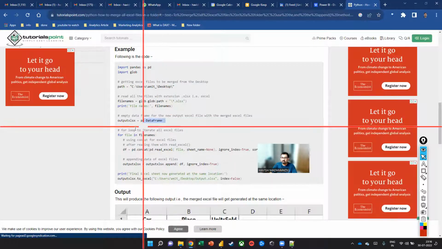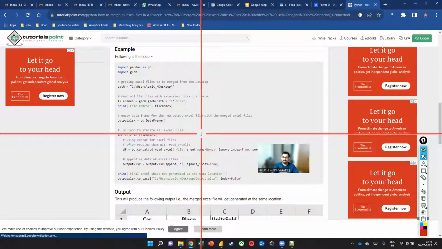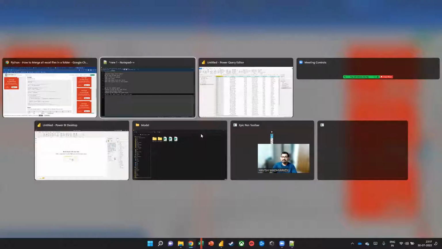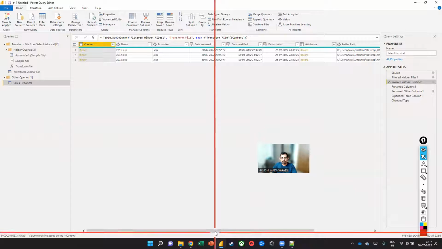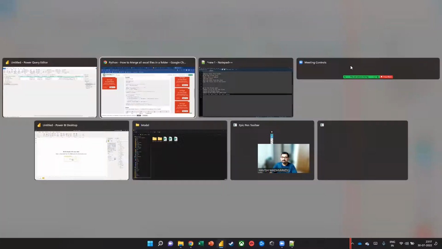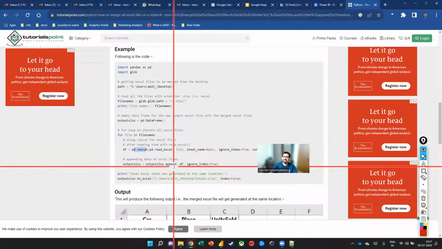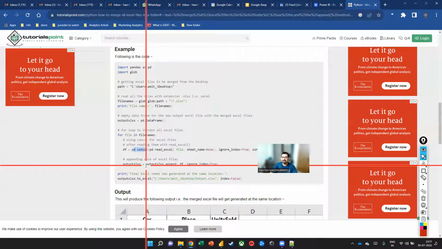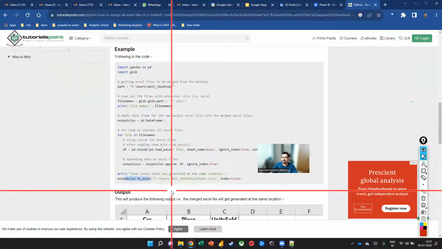Now I'm running a loop so that I go to every single file, take the data and put it one below the other. It's the same thing that we did here. Remember, when we said invoke custom function, what is it that we are doing here? Are we not running a loop? We're running a loop, right? Over every single file in that folder to pick up the data and put it one below the other. And finally, we are doing a pd.concat, which basically means we are concatenating the rows. And finally, we are outputting it to Excel like this.